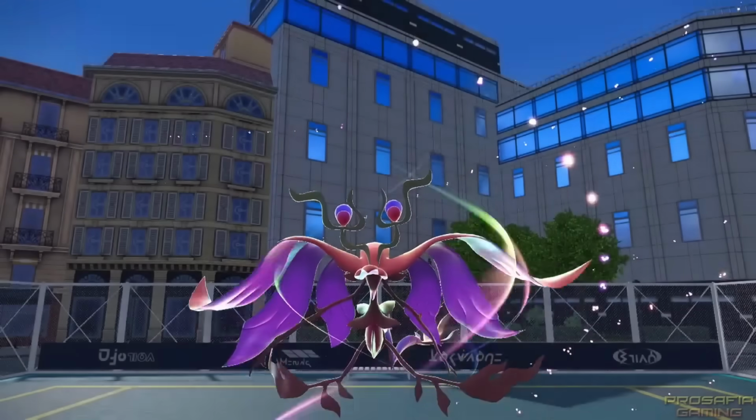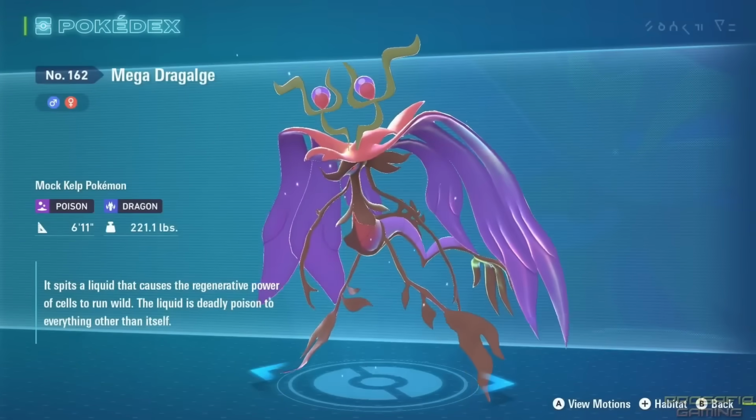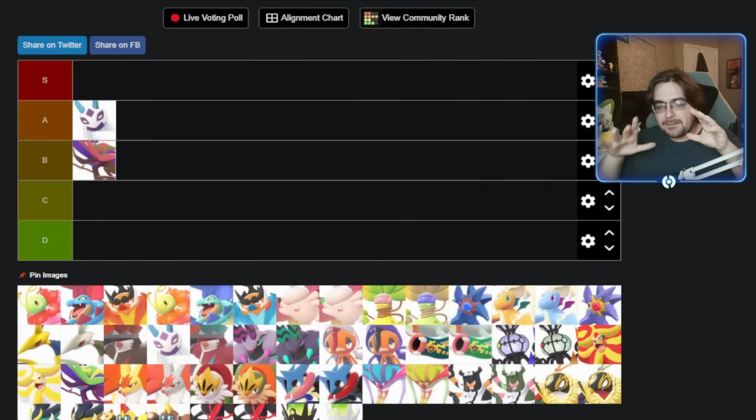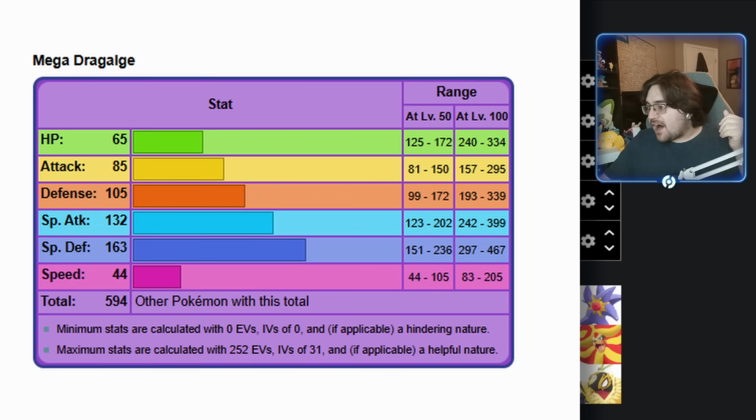A Mega Dragalge. This guy is cool. I like him a lot. His horns look a little silly, so I'm gonna put him in B tier. This is a Pokemon whose viability is kind of completely dependent on its ability, normally because of Adaptability. So it'll be interesting to see if it gets something strong to make up for the fact that it loses Adaptability. Its stats are fine.